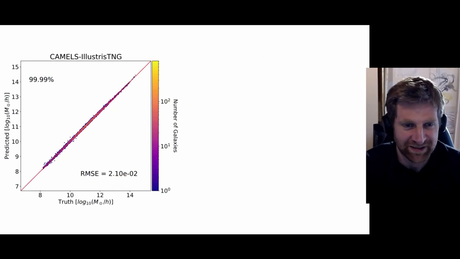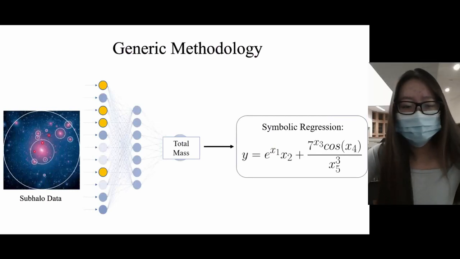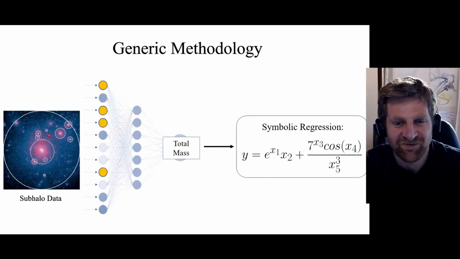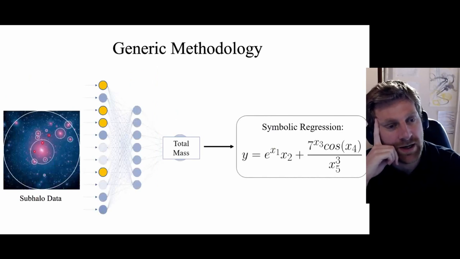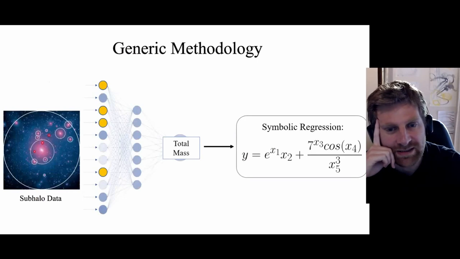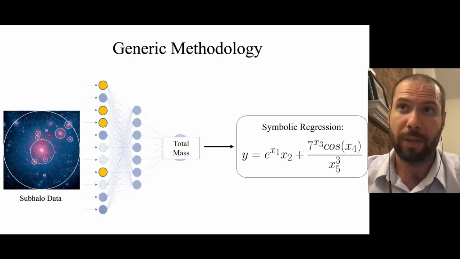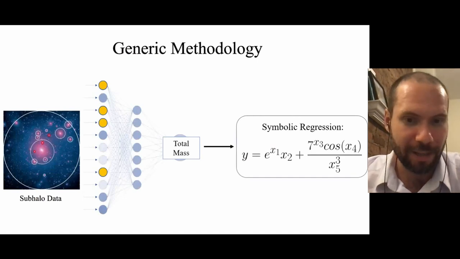Symbolic regression uses genetic programming to create different combinations of operators and variables. With different generations of equations, it mutates and combines them to eventually find the best equation fitting the data - though finding the physics interpretation is up to us. Regarding parent halo properties: we haven't considered any property of the parent subhalo, and as we'll see, it seems we don't really need this. It works incredibly well - the relation appears to be independent of environment.